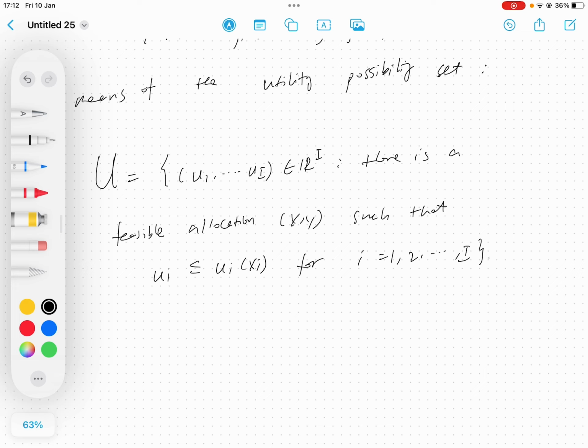Okay, so essentially what we're talking about here is, given some x_i's for each consumer's consumption, and with this utility u_i, so this is a function, okay? So this level of u_i, we put that in this family and in this set. So that's going to be this utility that we have in this utility possibility set. Okay, so where we have this relationship.